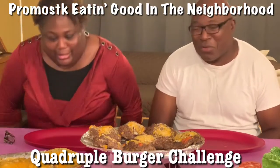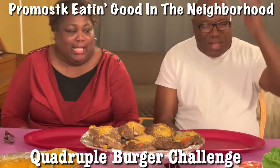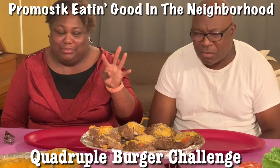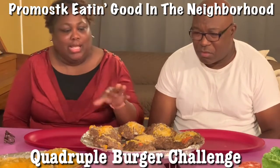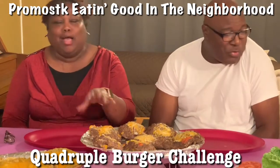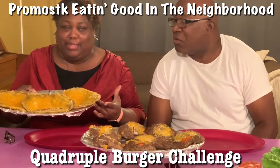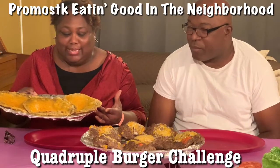So what we have here is, as I said in Osho's creation, we're going to do the quadruple burger challenge. Quadruple burger, that's four burgers. But it's homemade burgers, Sheila Creations way. And we each have four burgers on here. We don't have a traditional bun. But we do have another Sheila creation. I haven't even named it yet. But it's going to hold our burgers with all of our fillings, you guys.